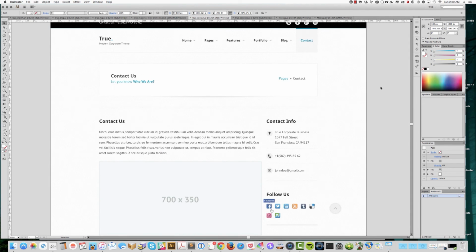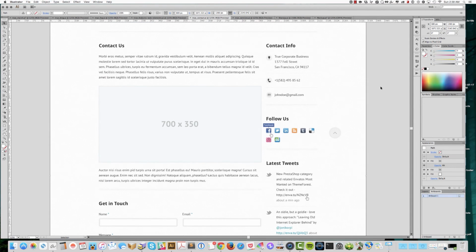Moving to the contact page, the first thing I see is this gigundo image. That's really large. Now, I would assume that that's going to be a Google map, because most contact pages that have an image show a Google map, but there's no direction here. Without anyone telling me otherwise, I would probably assume that's an image that the client or a copywriter or someone else is going to add in.